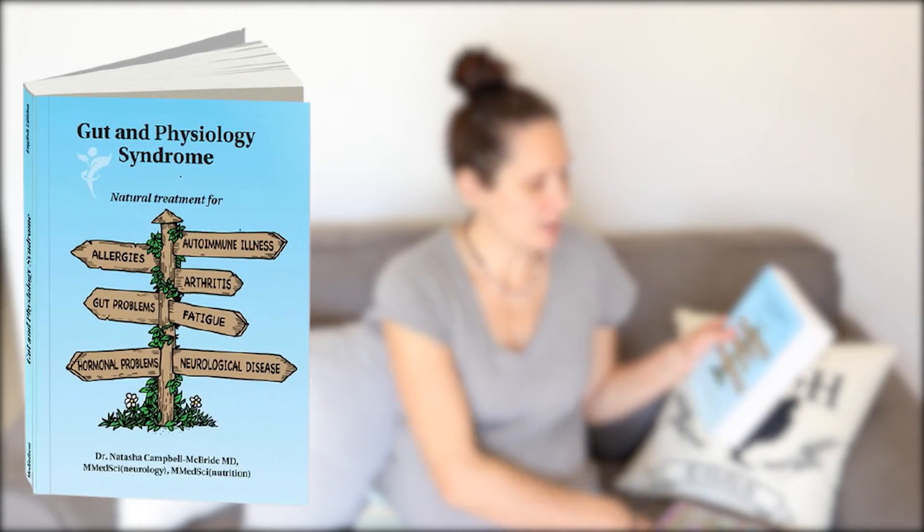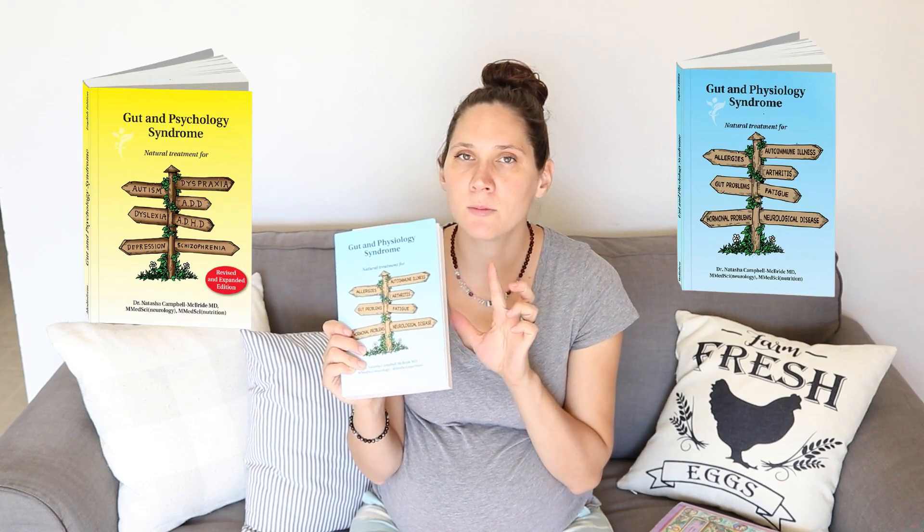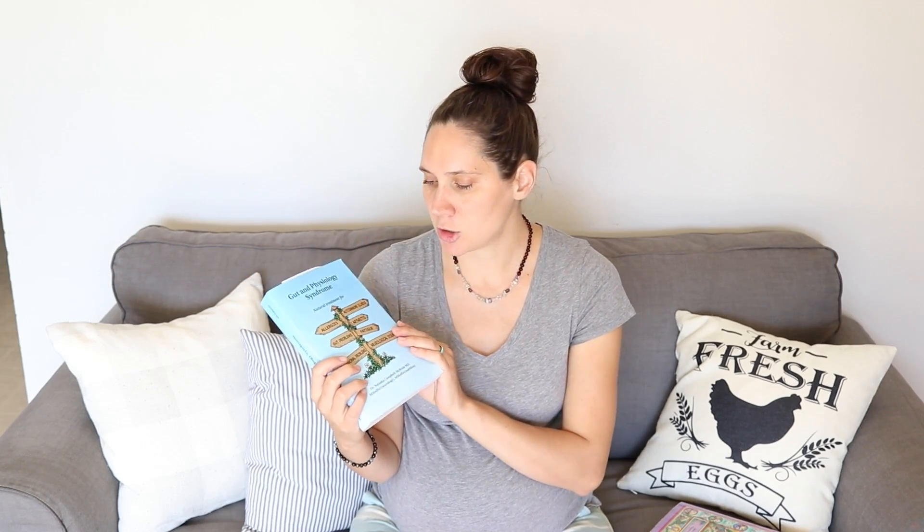The other route, which is the way I took since I had health issues to overcome, was following the GAPS diet. You might recognize the new blue book, which is what I would recommend. I'm going to do a video soon talking about the two different editions — why they're different, why she came out with a second edition, and which one to read depending on your situation. But if you have to pick one and your aim is getting healthy before having a baby, I'd probably go with the blue one. They have the same nutritional information, but the blue book is great if you have physiological or physical health problems to address before getting pregnant.